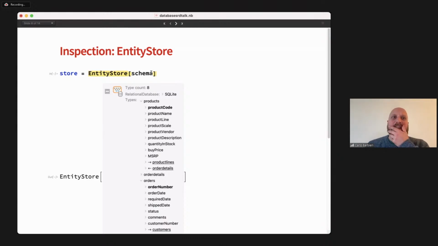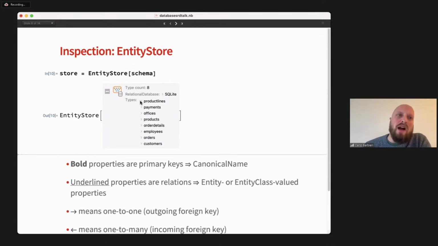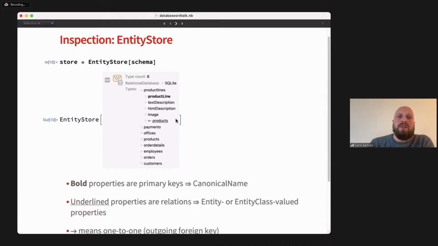Okay, so how do you get things from a state of raw SQL lingo into something that the Wolfram language will understand? The way to do that is to wrap the database into the relational database object with entity store. An entity store will construct this other very nice boxes thing, where I'm going to show you that there's a couple items which look different, and so I'm going to tell you what they are.